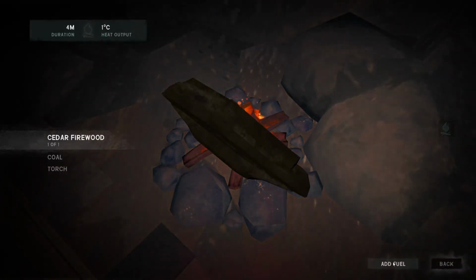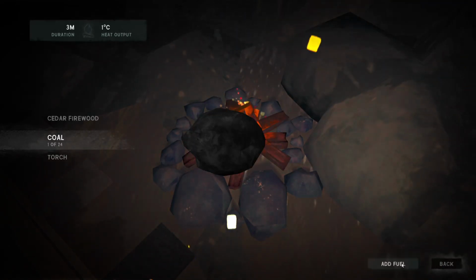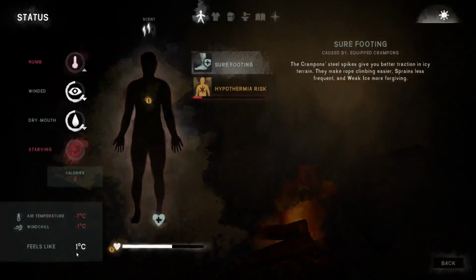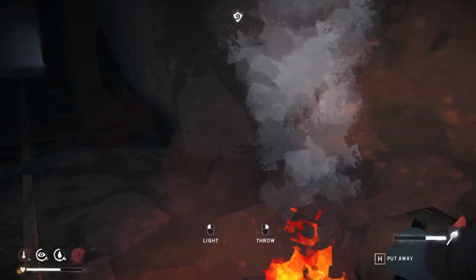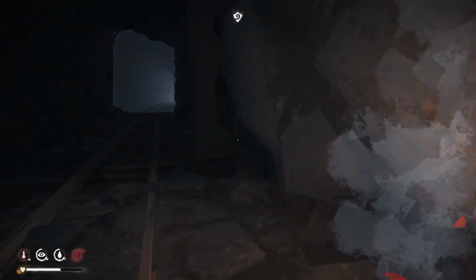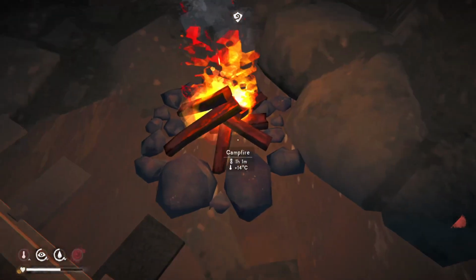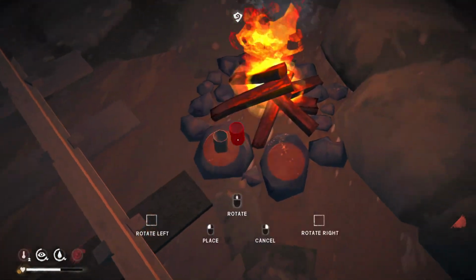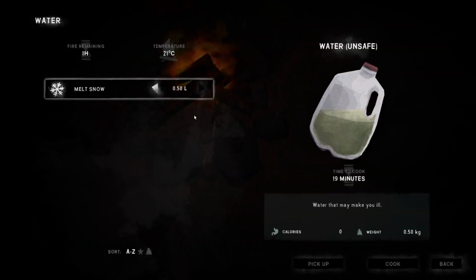I can imagine this being more annoying than anything else in the future. I'm going to use coal just because I want to warm up quickly here. But I don't need a long fire. If I had sticks or a bunch of other fuel that I just wanted to waste, then I would do that. We're going to be here for a little while. Let's go and melt some more water. I think that's going to be a constant theme.